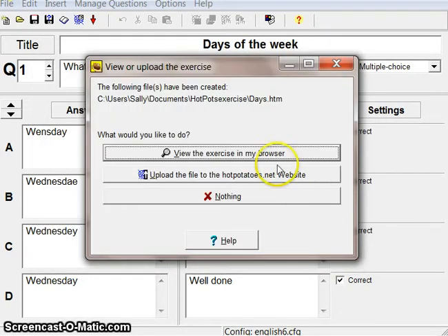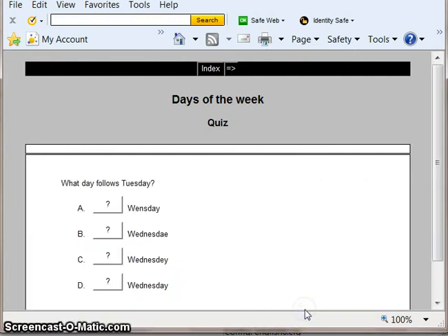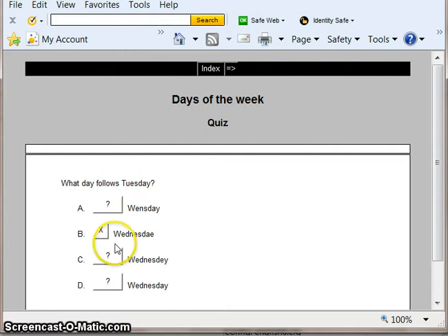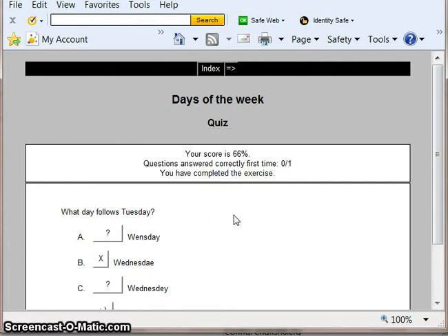And then it gives me the option to have a look at this in my web browser to see what my exercise looks like. So I select this. If it comes up and asks you to allow blocked content, then you need to allow blocked content, and up comes your quiz. And you can check to see if you've got the right answer, which I've got wrong, so I have to try again. That was my feedback. And if I get the right answer, it says well done, but it's docked my score because I've had more than one attempt. Now while I'm on this page, it looks quite grey and quite boring.